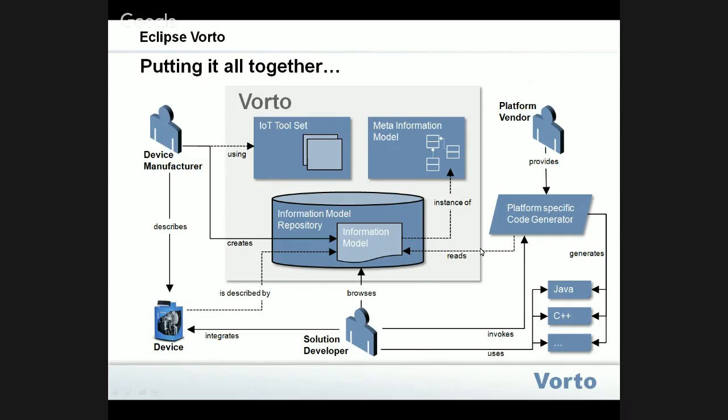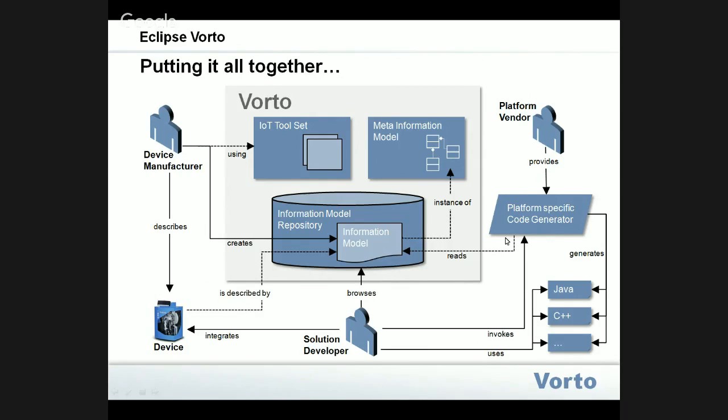And then a platform vendor, or maybe also an application vendor, whatever, can create a specific code generator that transforms this information model into a format that he needs. For example, in our IIC testbed track and trace use case, we generated very, very specific Java code, these so-called functional items.